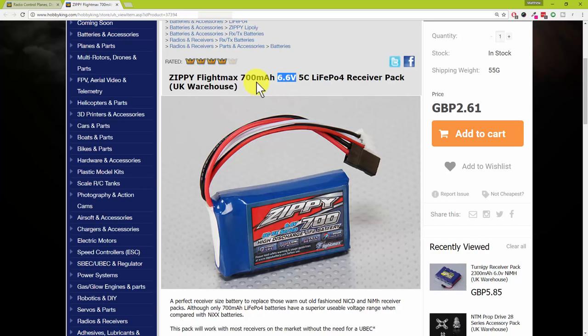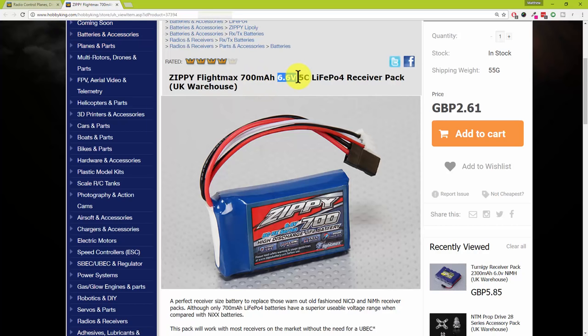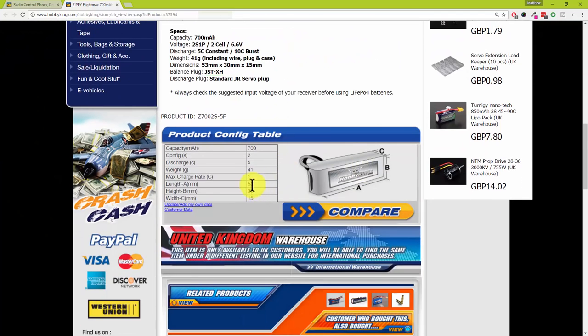Now, you may be wondering, Matt, why didn't you get a 4AA pack, for example, which has been pre-soldered up? In short, I did consider that, but it's going to be such a squeeze in that nose. Checking the measurements here, it was 5 centimeters long, and the height, for B, which is that one there, is 3 centimeters, and then 15. So that will fit really nicely into the fuselage area. So yeah, happy days on that one.